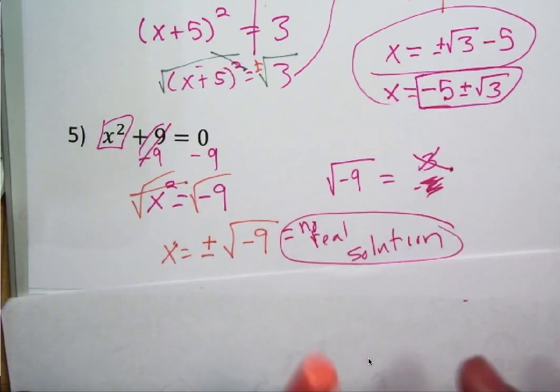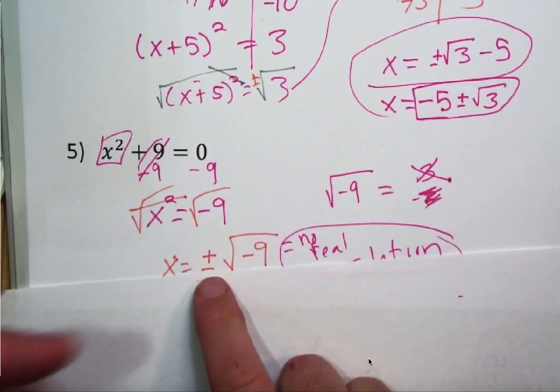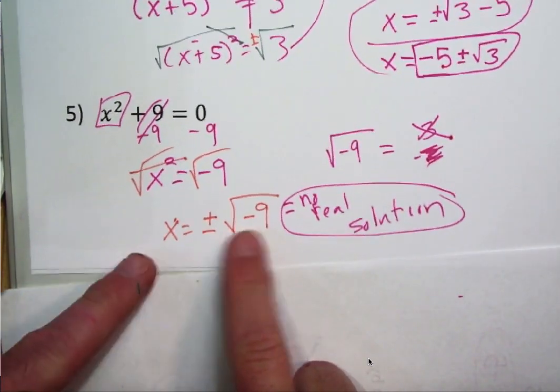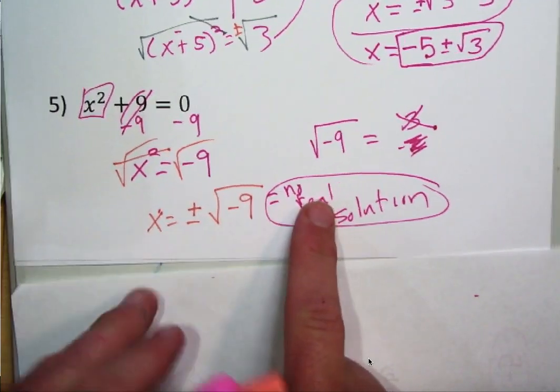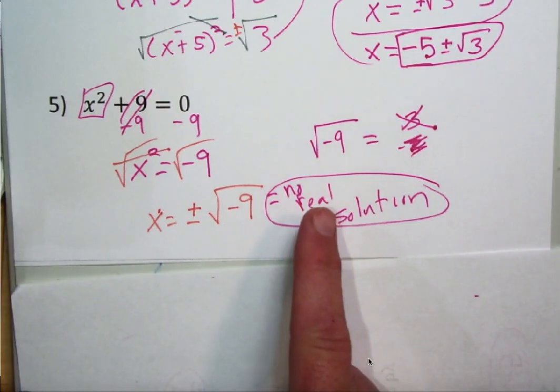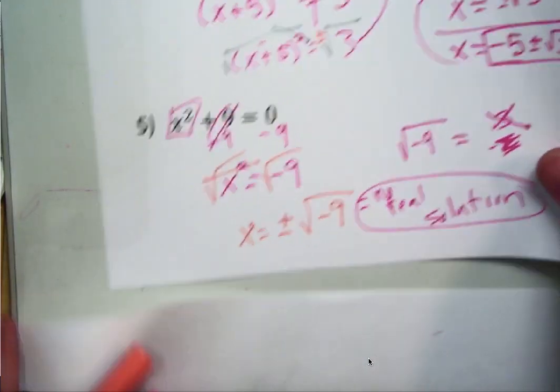Your teacher should talk to you about this before, but we'll talk about it now. You can't have, well, you can, but the square root of negative 9 is not a real number. For a long time, mathematicians didn't count it as anything. And you'll spend more time on it later. So the square root of negative 9 is something called imaginary, but we're going to just say no real solution. And you're going to say, Mr. Renner, that plus and minus, don't they go in here? I'm like, nope, that's separate. They're on the outside, not the inside. What is the square root of negative 9? There's no real solution for that. We have to make up an imaginary number.